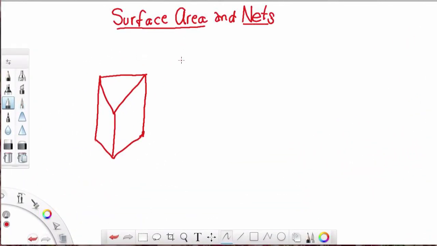Okay, boys and girls, let's take a look at surface area and nets. Well, first of all, when we talk about nets, as earlier stated, we're not talking about fishing nets. What we're talking about is a drawing or sketch of a 3D figure or a solid, and the way we draw it is we take a look at all of the faces. See, here we have a face, okay, and that top face there is a triangle.